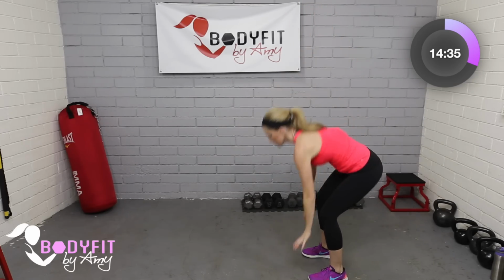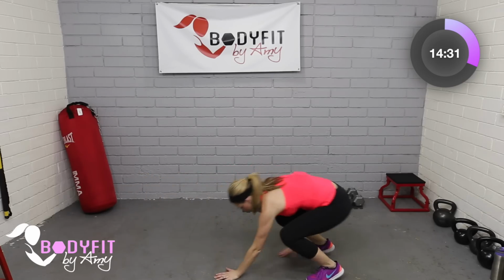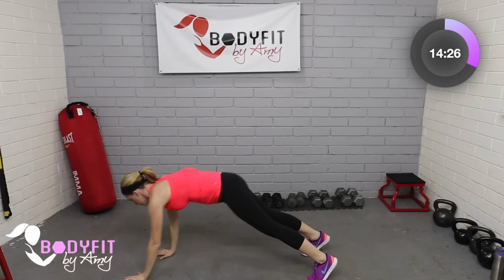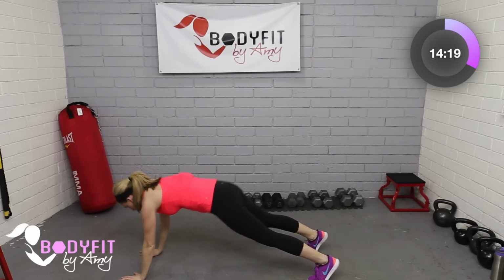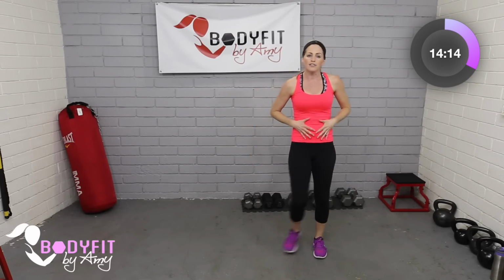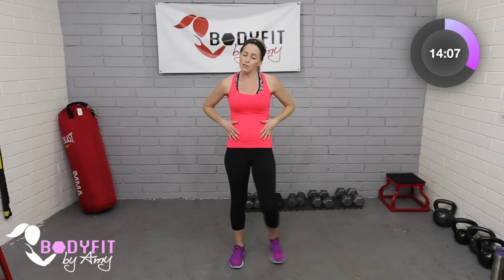If you want to take it up a little bit, you can walk it out to that plank position, walk it back, reach it up. Totally up to you. You can do either one. We only have 10 seconds. That will just help strengthen your core a little bit more. This first trimester really is the time to strengthen the core in the non-traditional ways. Eventually we're gonna give up everything on our back, second and third trimesters, but those planks are still okay. Things to really strengthen all the way through as we're growing.